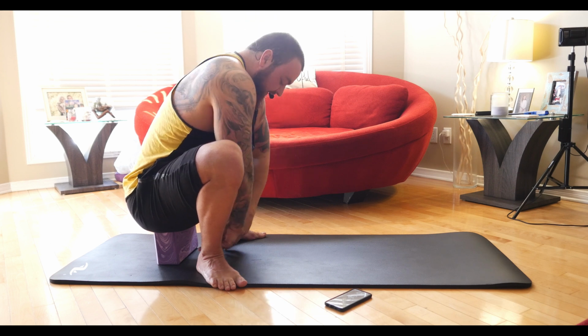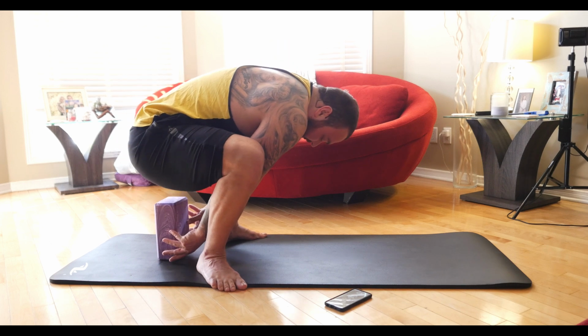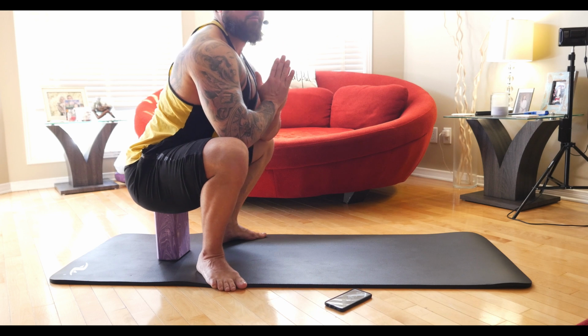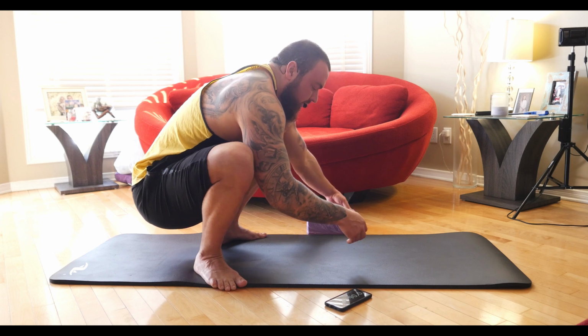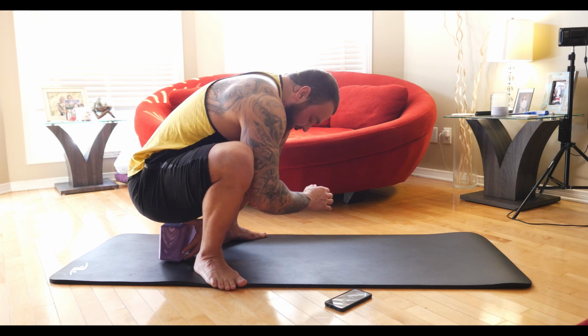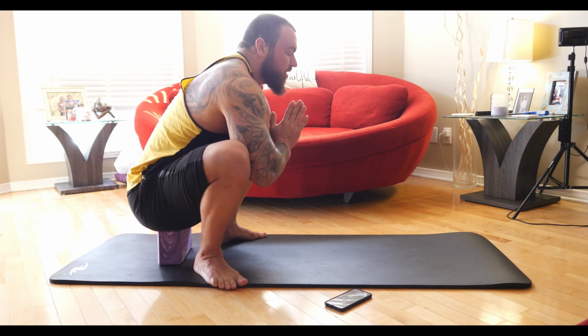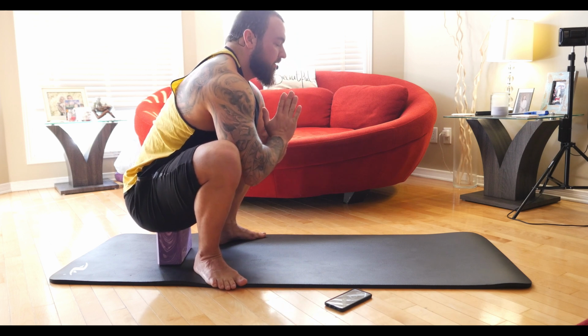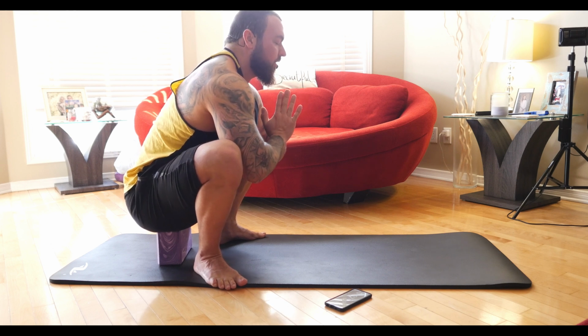You can play with various settings of your blocks too. If this is too deep for you, you can place the block on its highest setting, so perhaps you're sitting more upright. Some people will use no blocks at all as you get more comfortable in this position. I'm going to keep the block on its second level for today, just to show you some variations. It's always important to follow your own limitations and work within what your body tells you is allowed for the time being.